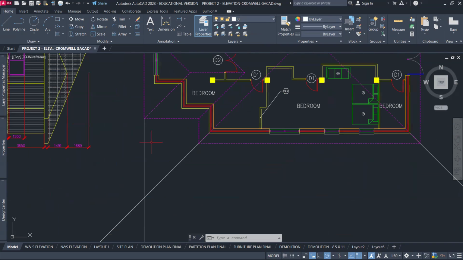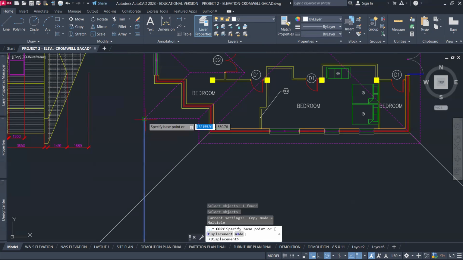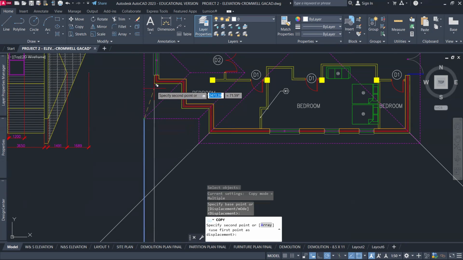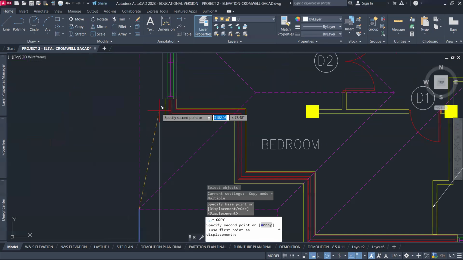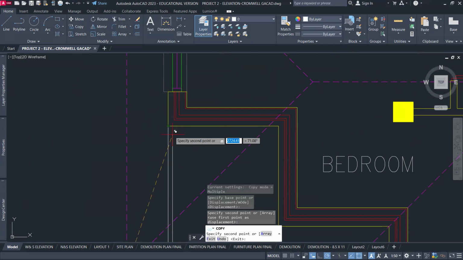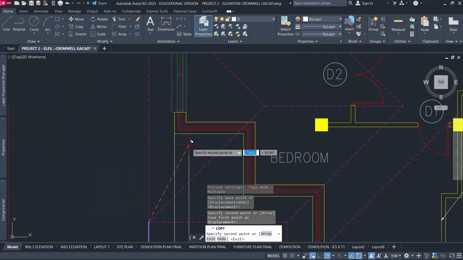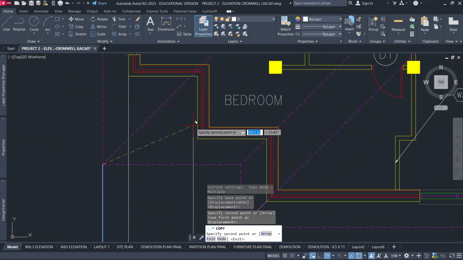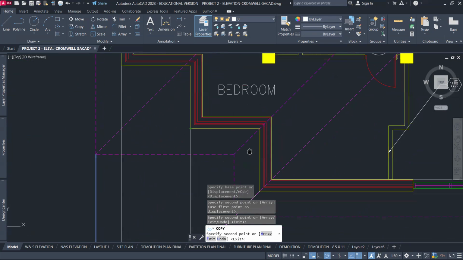Once you've projected down, you want to make a copy. We're actually going to see the window sill, but it's a small detail for an elevation, so you might not want to show that. We'll skip that and just go to that intersection at the wall.